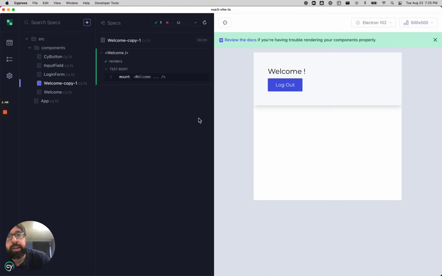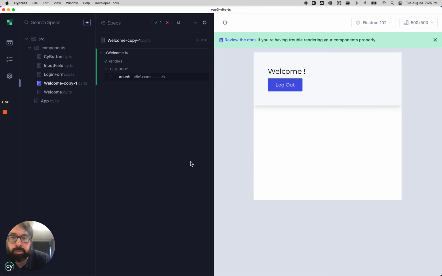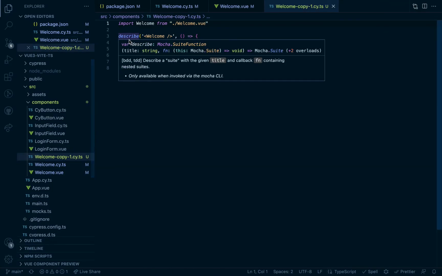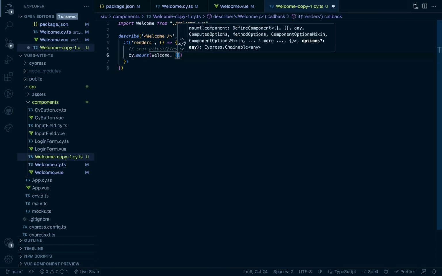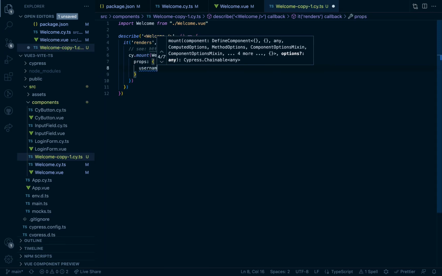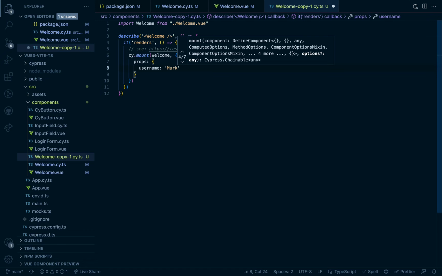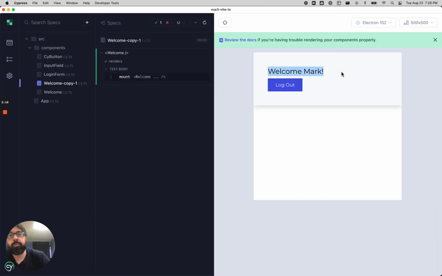It doesn't do anything else, doesn't pass it any props, which I think is an issue. So what we should do is modify this, and we can see that it was created here alongside the Welcome component and the other Welcome test. But we could also just open it directly from the Open in IDE link, which I think is a really nice workflow. And then we can come in and add a prop. So we'll say props, username, Mark. I'm going to use that as the username, and we should see welcome, Mark.